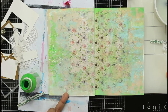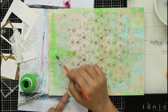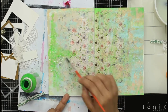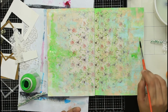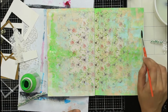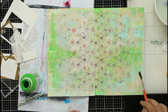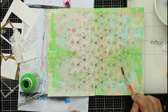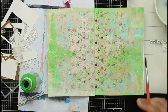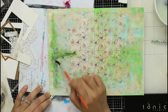I felt the green was a bit muted — remember, green was the color applied first, and then peach and mint were applied on top, so the green got a bit lost on the page. To add a little green here and there, I am using the same Funky Fern green, applying it with a brush only in certain areas where I felt more green was needed.